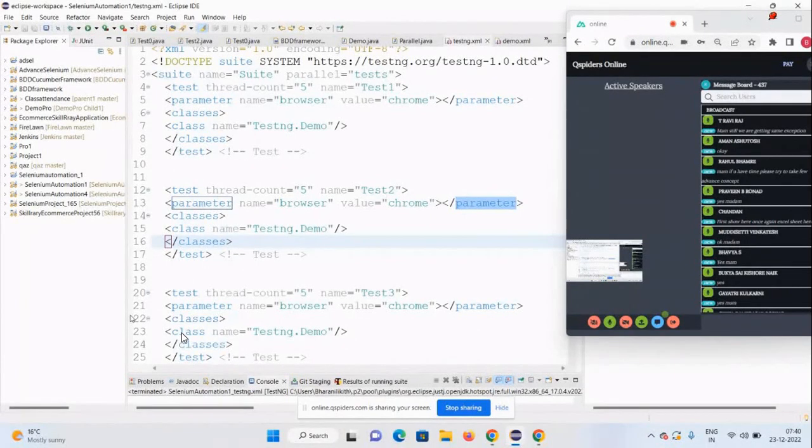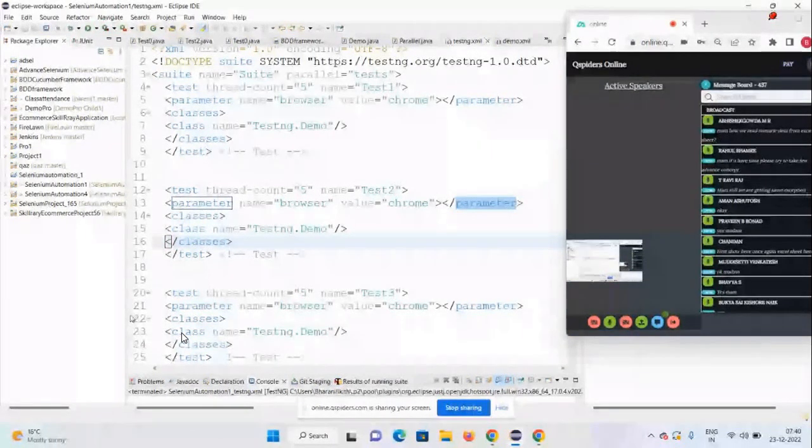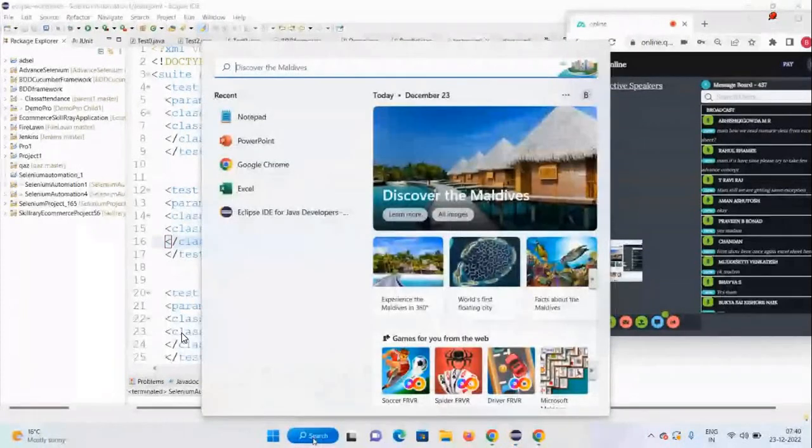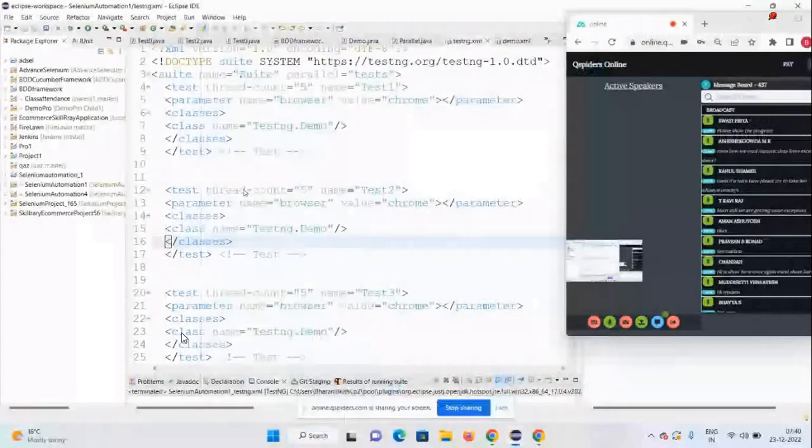Okay, everybody listen. If you do that properly, you will get how to read. So many people are asking how to read the numerical data from an Excel sheet. It's very simple. We are using a method called get string cell value. So first here, what we are doing is get sheet, string cell value.